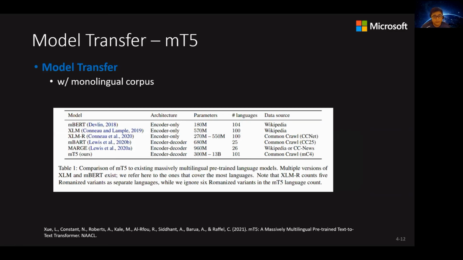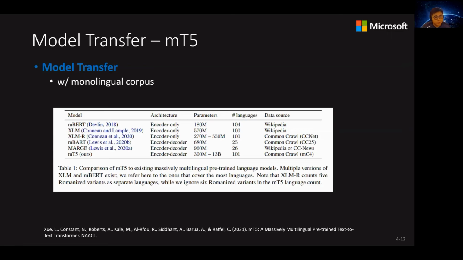But the model size actually increased a lot. Previously mBART is 680 million. Now it is increased to 16 billion parameter size, which is the larger version of the mT5 model.